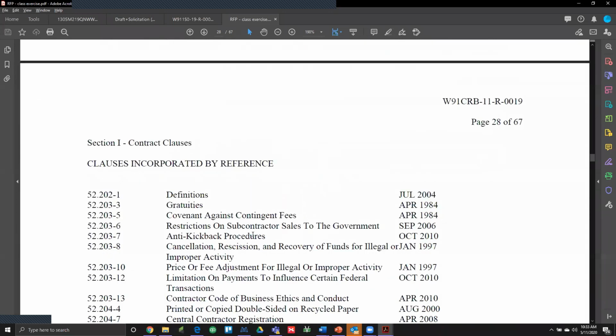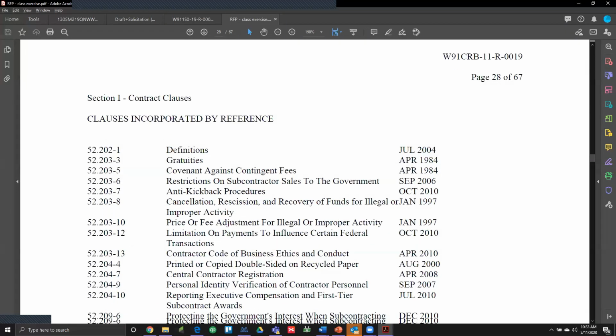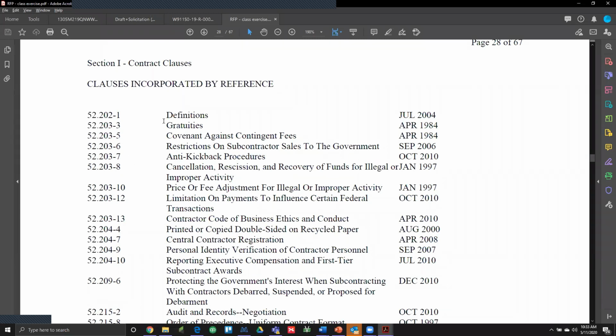Section I is contract clauses, and again, you need to really pay attention to that. Some of them are included by reference, and what's really important is to pay attention to the date of the clause, because those change all the time, and whatever the clause said at the time and whatever is entered in your contract is what applies. If you have a contracting officer change the date retroactively on your clause, that's not a good thing. They shouldn't be doing that, right? Because your contract is what you've signed, and they shouldn't be changing that unilaterally without your agreement, and making sure that it doesn't impact you.